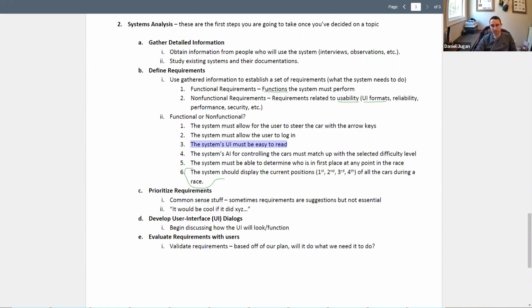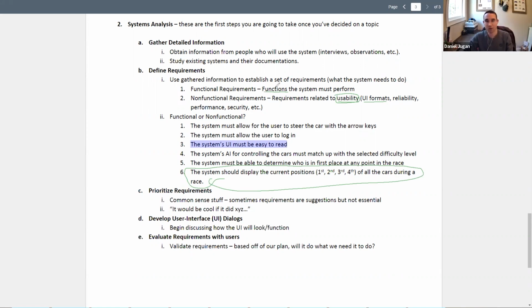You could make the argument that the user is getting this information because it's related to UI, and make the argument for non-functional there. But when you look at whether number 6, this right here, is more a function of the system, or is it more related to usability? I think it's more a function of the system.